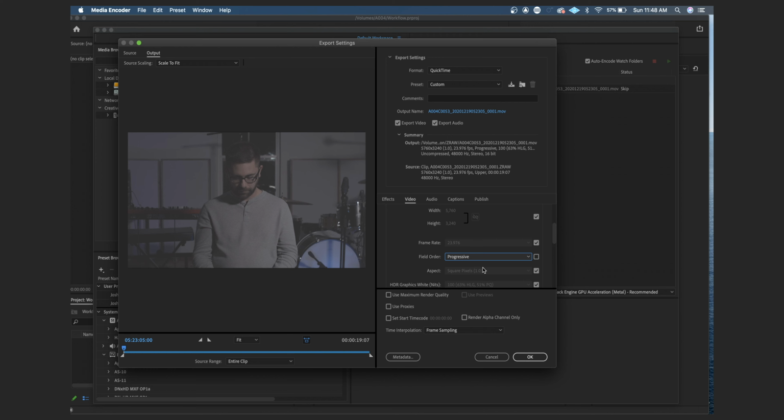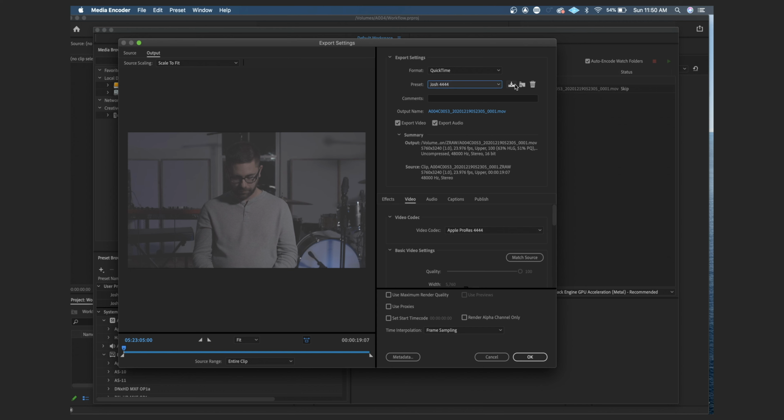Now this is something you could leave upper field first and do in Resolve if you're exporting to go to Resolve. It really doesn't matter. I would maybe just see which one you like best or which one you think does a better job. One important thing here is when you come in here, you have to change this depth to 16 bits per channel so that it can incorporate the 12 bits. Even though it's not 16-bit, you can't be at 8-bit or you're not going to get the full quality. So select that. Everything else should be good to go.